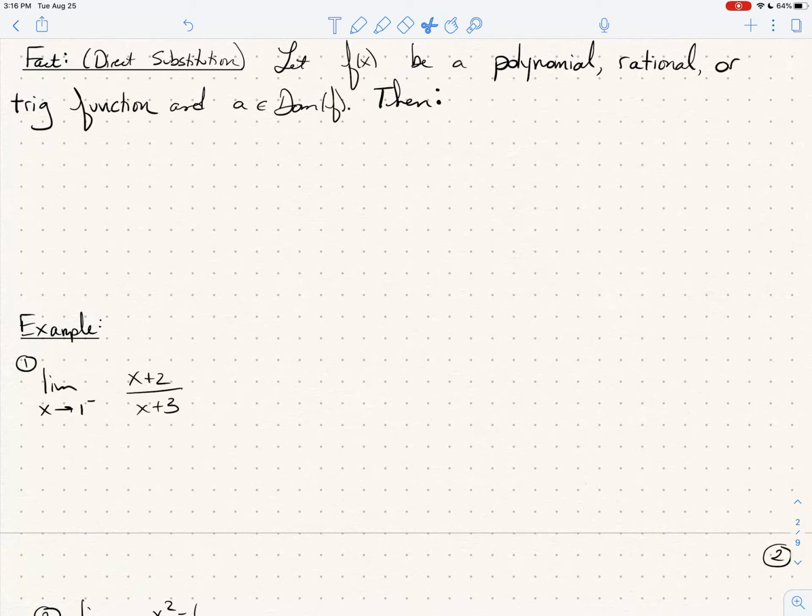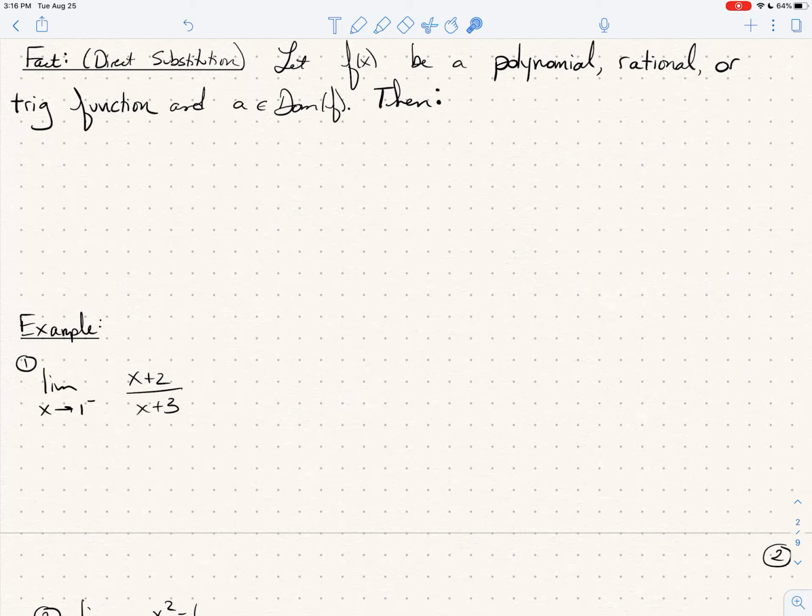All right, so in the last example, we were able to compute the limit of a function using the limit laws. Then we noticed at the end that we would have gotten the same thing if we just plugged our a, which was 1, into the function. And so the question is, when can you do that? And here's the answer. So this is called the direct substitution property, if you will.